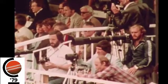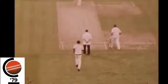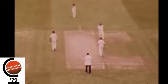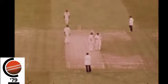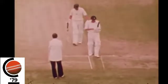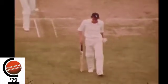But it's asking too much of the batsmen. They're having to swing at everything. Here's Randall. Oh, and he pays the penalty. Bowled neck and crop by Croft for 15, and he's consoled by Gooch. England 183 for 3, still needing 104 with only 13 overs left. Exactly 8 runs an over.